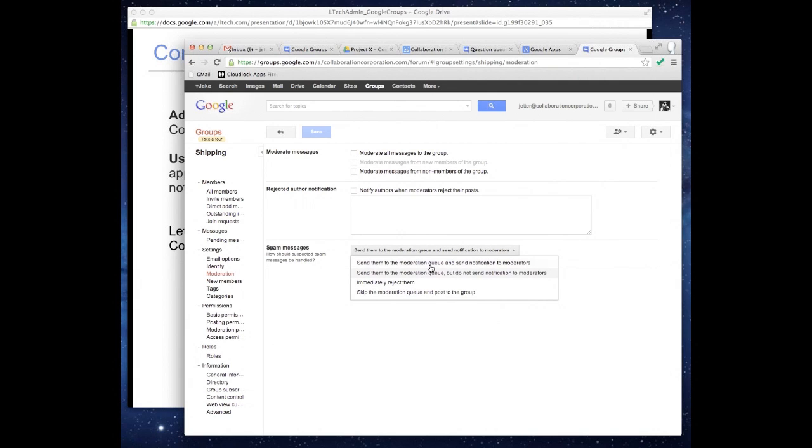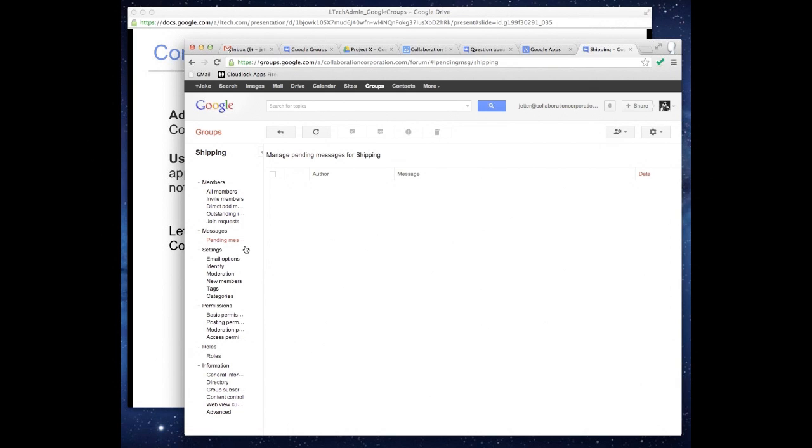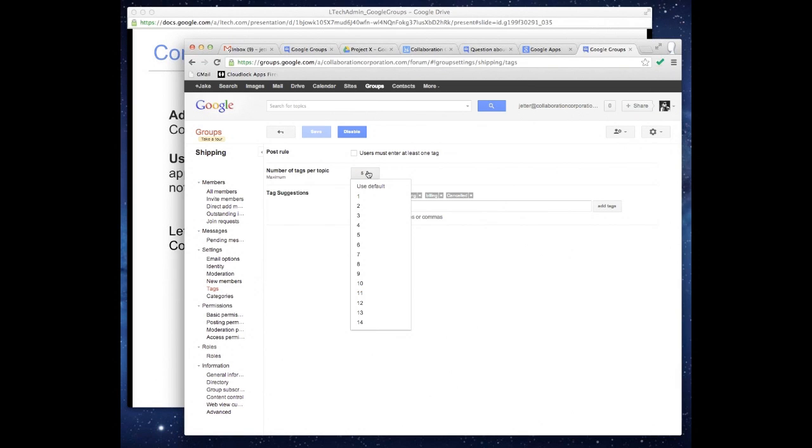If you did have that turned on, then you would have to go in under pending messages periodically and check it, unless you had it notifying you. So messages could get stuck there if for some reason you didn't have an owner or a manager specified. No one would get notified that there's a message pending, and something like an order or a customer inquiry may sit in there indefinitely. So that's a little bit about the permissions. Like I said, there are a ton here. One of the interesting ones is tags. I can make it so that there's a maximum number of tags. Maybe we don't want too many, but we can also come in and edit tags and create more.